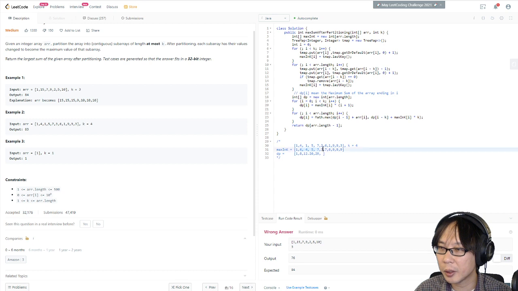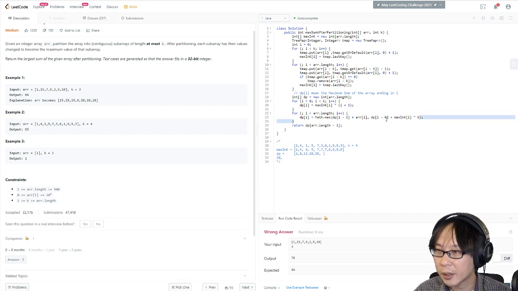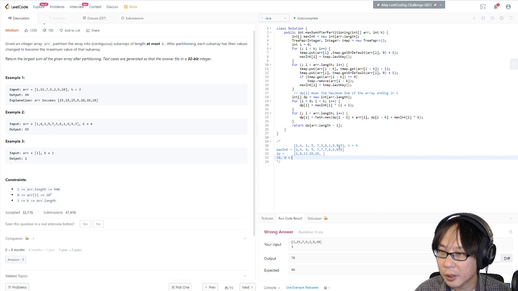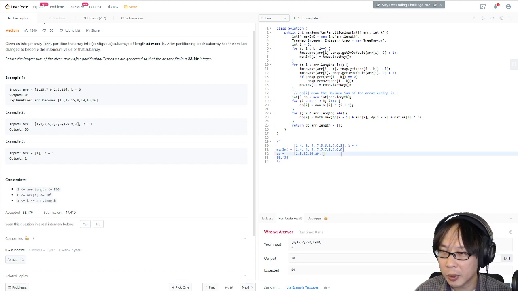And in here, it's either the max of 29 plus 7, which is 36, or that one, which is dp 8 plus 20, which is 28. So anyway, this one will be 36.